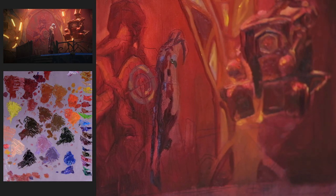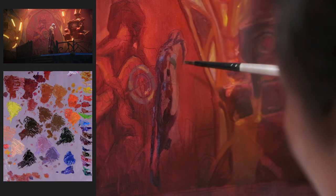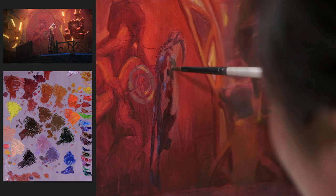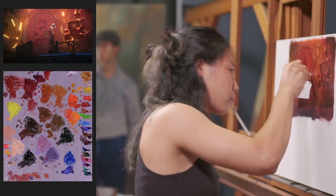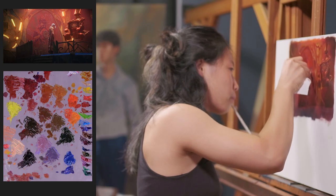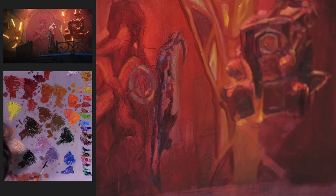That's like a lot of paint. Okay. Going in with the trusty old paper towel. On sacred techniques.